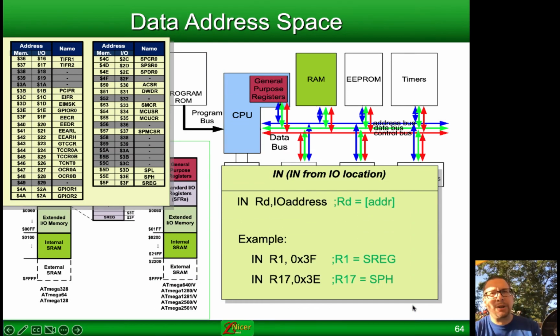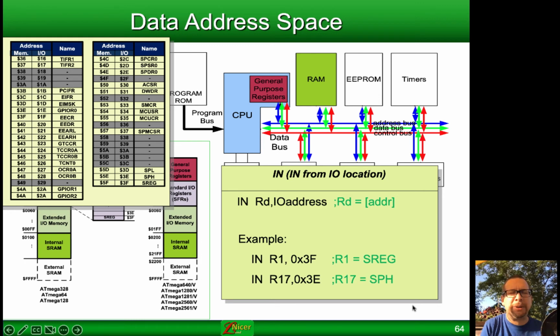All right, let's look at some other examples here. You might have noticed that in the table there are 3 columns. There's the mem or memory column, the I/O column, and then the name column. The name is the alias that we'll normally use to refer to these specific registers, and you can actually use these in your C programs or your assembler programs. But then there are 2 variants of the address numeric values from the memory perspective and the I/O or input-output perspective.